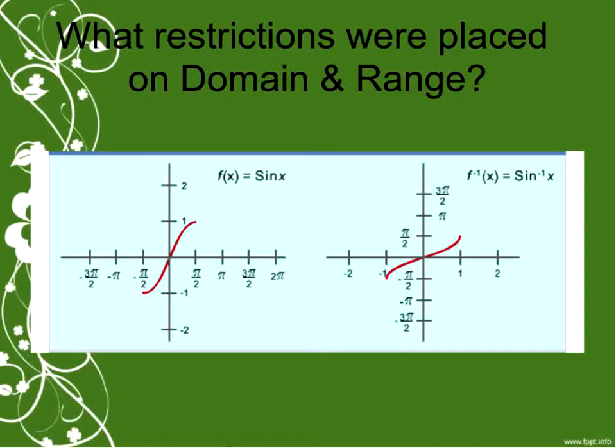But let's go ahead and take a peek at what restrictions were placed on domain and range. So let's look at our original over here on the left, and let's do our domain and range. So my domain, what's my x? What's my side to side? These are kind of hard to type in, so I'll do them with you. They went from -π/2 to +π/2. What's your range? What's your up and down? It is still -1 to 1. Can I get a smiley face if you're with me on this? If you understood what I put for domain and range according to this picture?